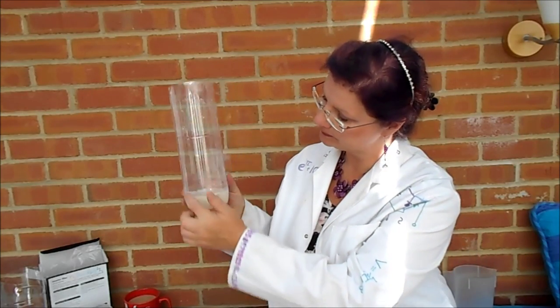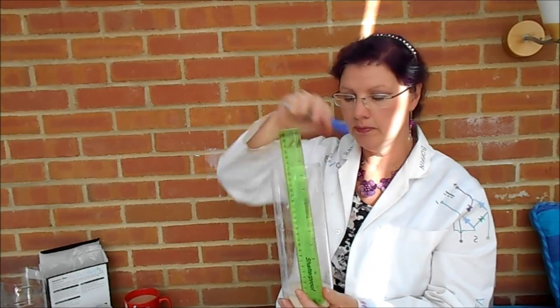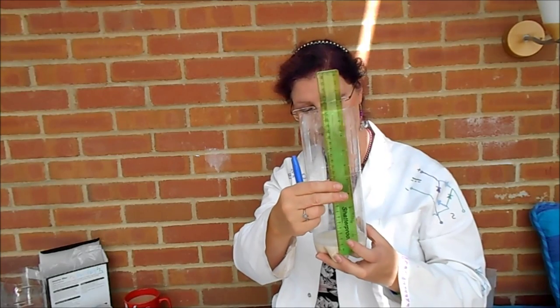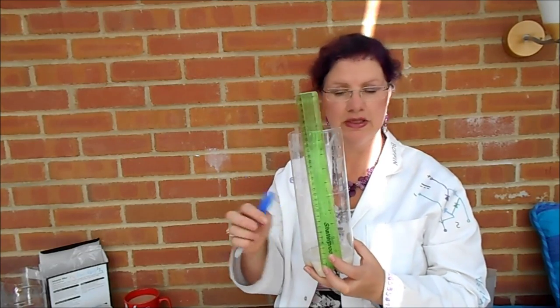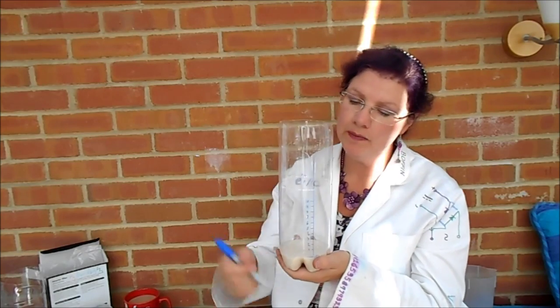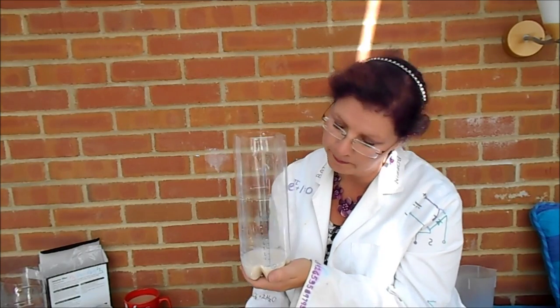So here we have got it with the filler at the bottom. Next thing you're going to do is put your gauge on. So for this we want a ruler. Make sure that the zero on your ruler is level with the plaster. So there it is. You're going to draw a line up here and mark off the centimetres. And when you've done that, it should look like that. I've gone up to 10. You can go up higher if you want. It all depends. If you live in the Lake District, you may want to go up to about 40.